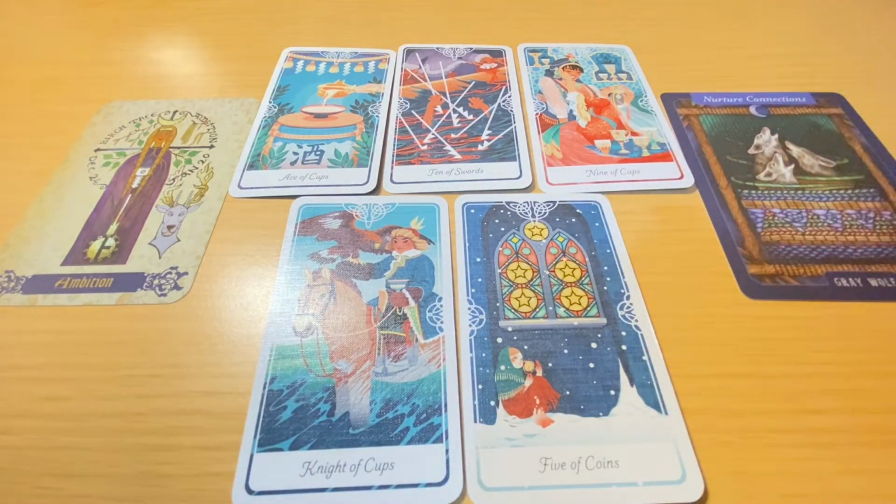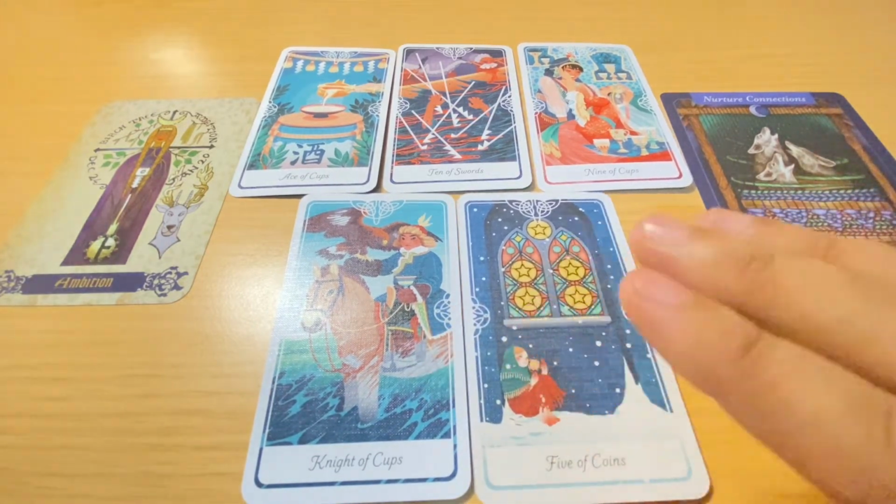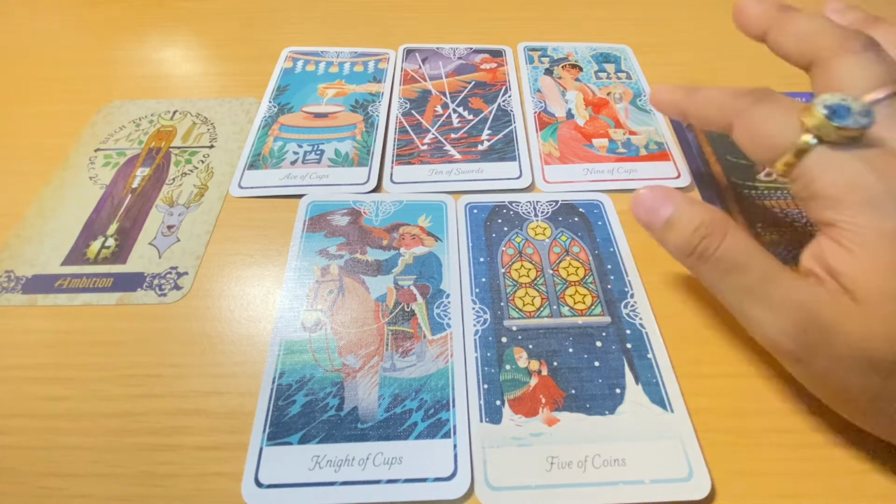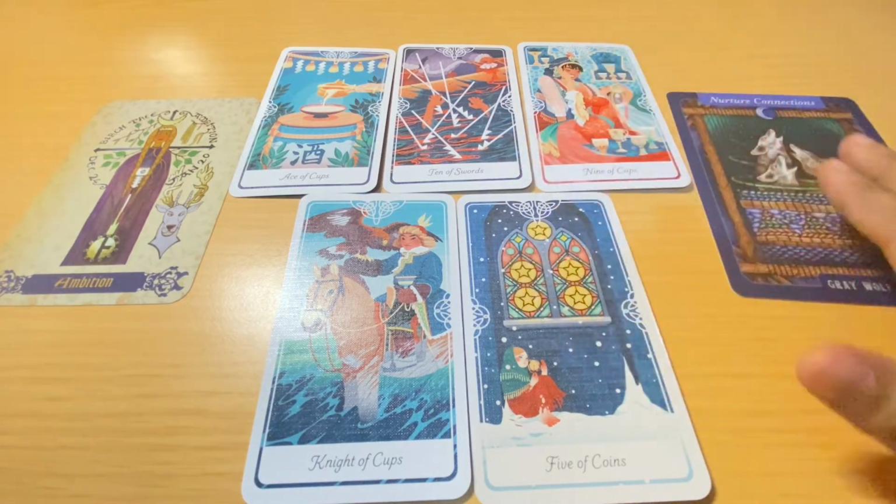Okay, and this whole spread makes me feel like you have these huge dreams about what you really want to do and how you want to do things, and I feel like you have been thinking about how to go ahead with this and how to become this person who's connected to their dreams and ambitions, and also being able to put in that practical work, right? So I feel like that's the message for you that is coming out: you putting in your effort, your creativity, your intelligence into fulfilling your own dreams, and having discernment about who the people are who actually deserve your energy.